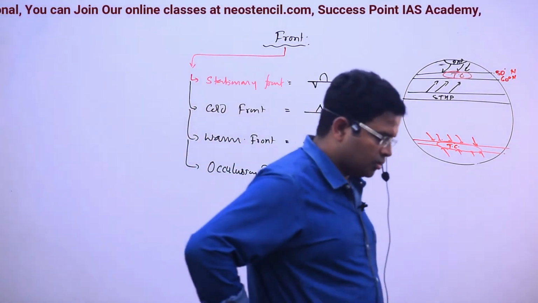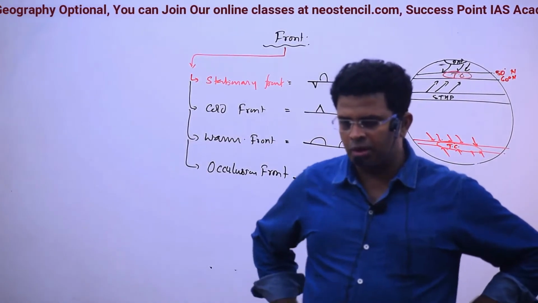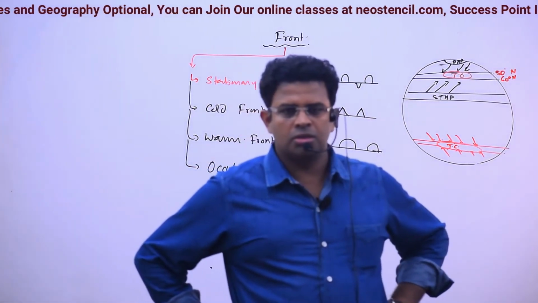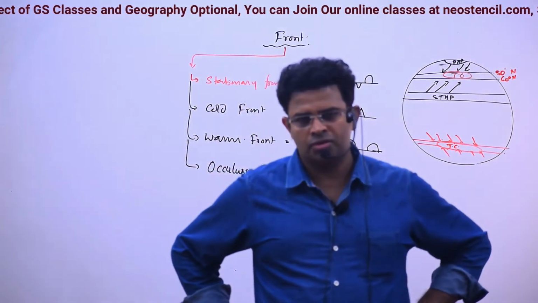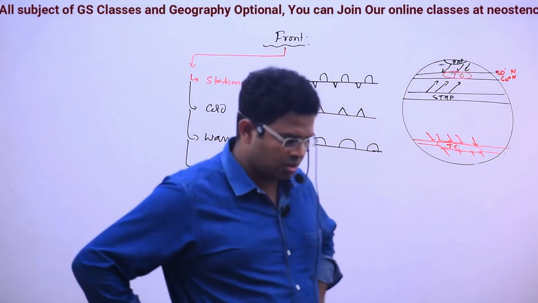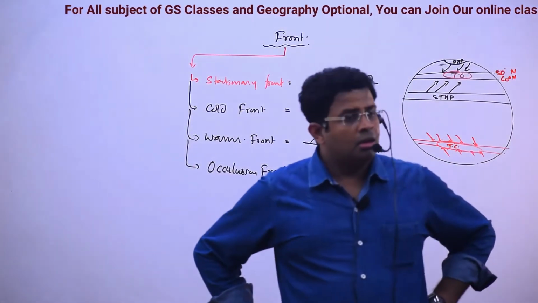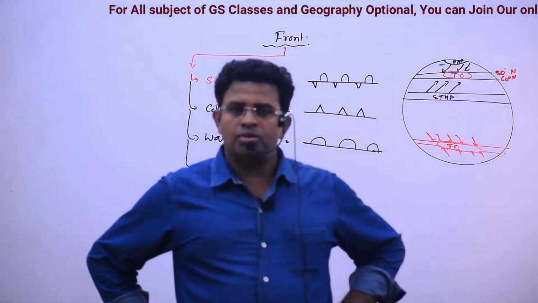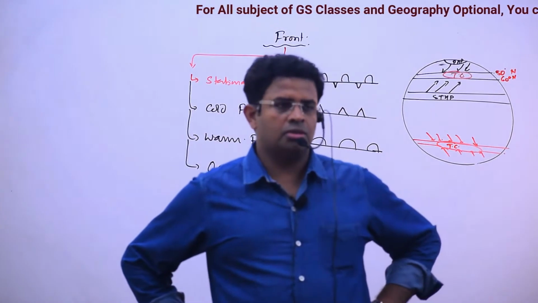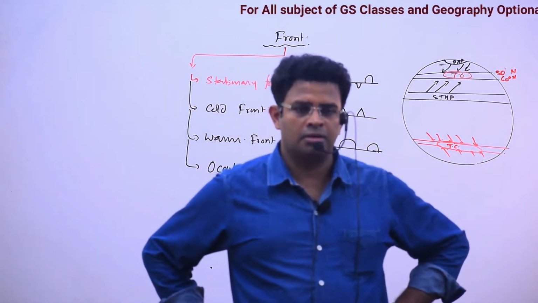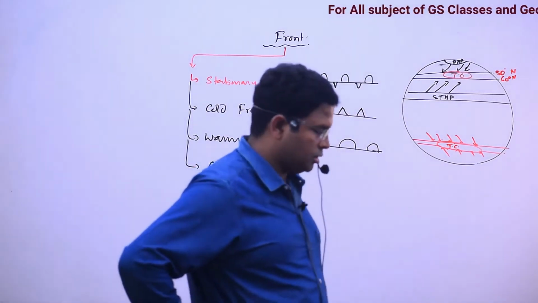Yes, ध्यान से दोबारा सुनेंगे definition में. Front is a three-dimensional transitional zone where warm westerlies and cold polar easterlies near mid latitude or 50 to 60 degree latitude converge, but they do not readily intermix due to discontinuities in temperature, pressure and humidity. And such transitional zone is known as front. You can write down this definition.